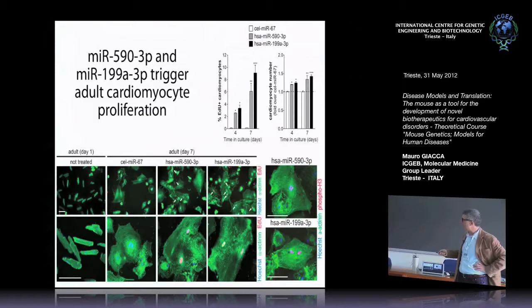a growth medium. The brick-shaped cells are usually maintained in a medium without serum, so very little serum. So we added 10% serum, they become more rounded, nothing happens. But if you give the microRNAs, these cells start proliferating. So really, these microRNAs seem to work also in adult cells, which is exactly what we want.